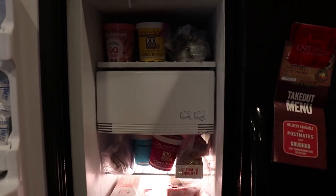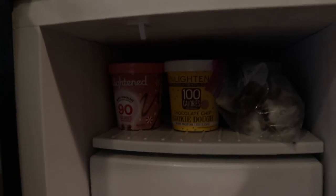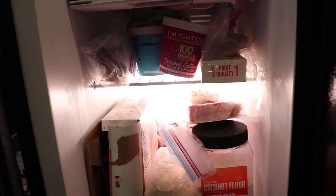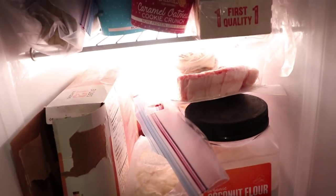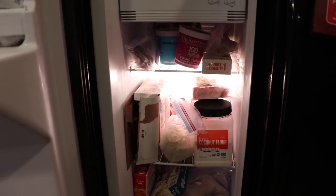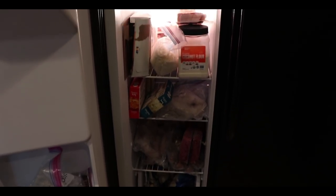I'm going to leave one pork shoulder out because I'm going to throw it on the smoker right now. For the sake of completeness, I'm also going to show you the inside freezer. Up here we've got most of our ice cream and some frozen hatch chilies. The butter we're currently using. Some more ice cream — Olivia loves her ice cream, guys. The bacon's in here. Coming down we've got some Real Good Foods enchiladas I haven't tried yet, some sausages, ground beef, and the vegetables are down there. We kind of keep things on hand at all times — we buy them when they're on sale. That's the only way to really do this in a cost-effective way.